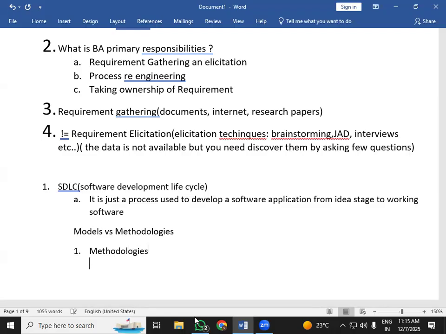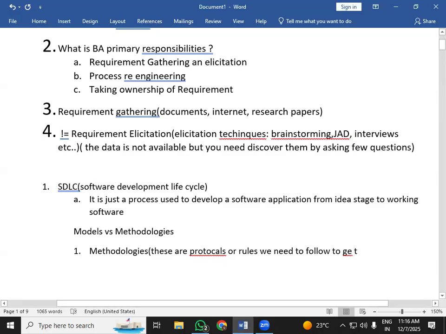So methodologies are protocols or rules we need to follow to get the project done.